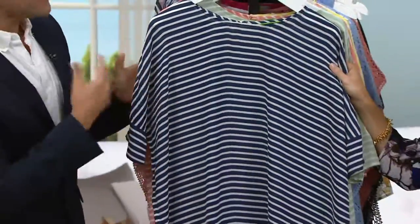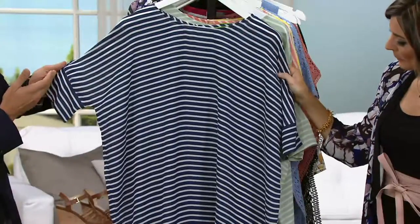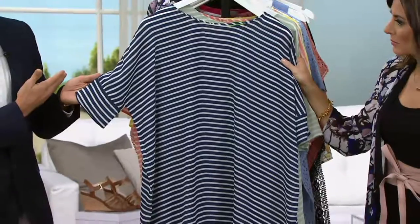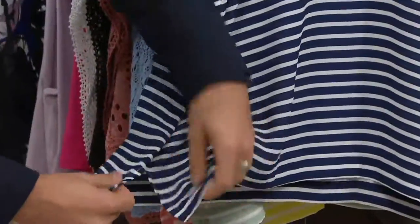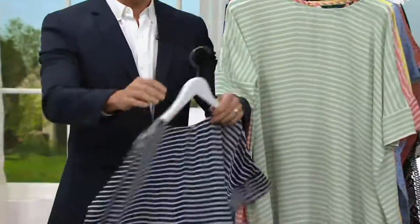So here we have this gorgeous striped poly chiffon with the drop shoulder. We have the cuff here that has the vertical stripes going around the arm. So it comes a little bit down the arm to just above the elbow. So you're getting that arm coverage. And this is just a gorgeous flouncy top. So as you can see, we have the side slit at the hem here, and this fabric is just, I mean, look at the way that that moves. It's just so light and airy.